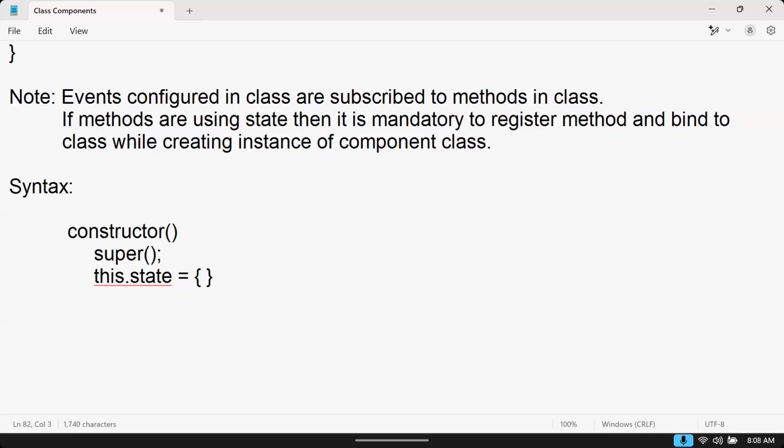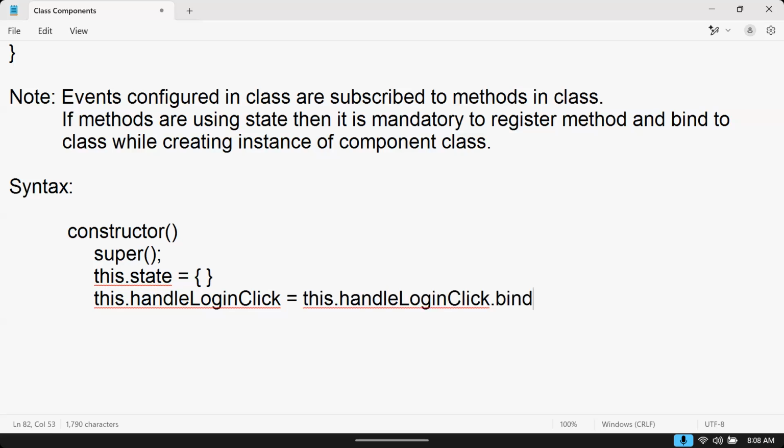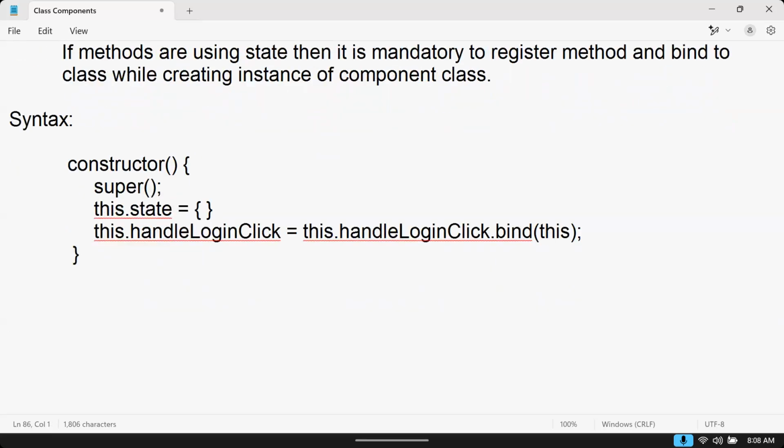And here we need to define this.handleLoginClick, handleLoginClick bind with this. That is mandatory to handle. So the constructor must register while configuring.